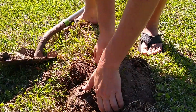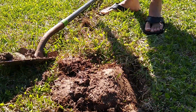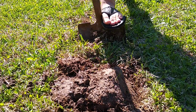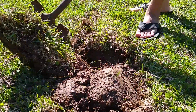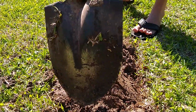Try to get the sod to be straight up underneath the dirt so it won't grow back. I mean the sod, gotta get the grass to be straight up under the dirt. It's completely flipped over. That way it won't be able to grow back easily at all. At least that's the plan.